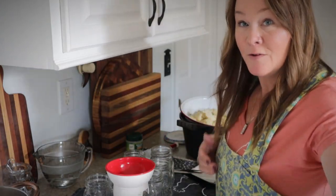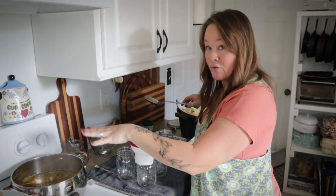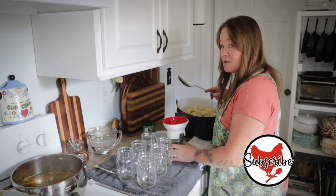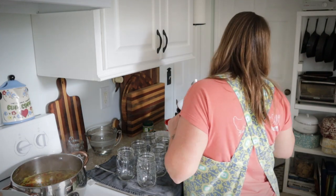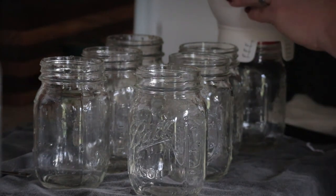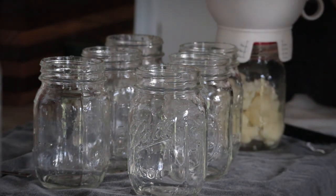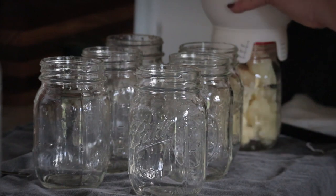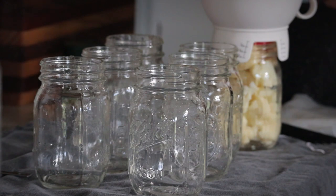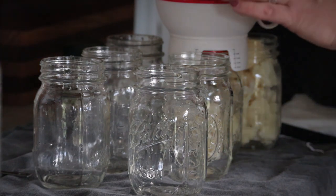All right, so my brine over here is finishing up. There's like 10 seconds left. And I've got my hot jars here, and I'm going to start filling them up with cauliflower. We're going to fill these up to 1/2 inch headspace. We're going to pack them in as tightly as we can get the cauliflower. And I always prepare an extra jar just in case I have a little bit extra that won't fit inside the jars that I have prepped.